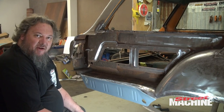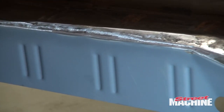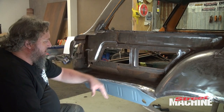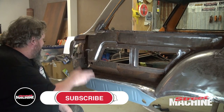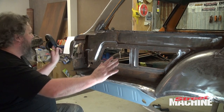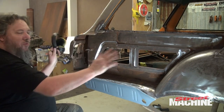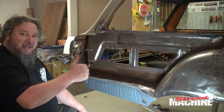Boom — there it is! Look at that — that is awesome. I'm really happy with how that came out. Pretty much now I'm just going to remove all the surface rust back here — we'll probably do that with our sandblaster, which is on its way. Sandblast that back, put our panel on it, get it all in place. We have to go get a couple of doors and a guard and line up the whole side of the car, and then we can weld our quarter panel into place. We are up to that point — yeehaw!